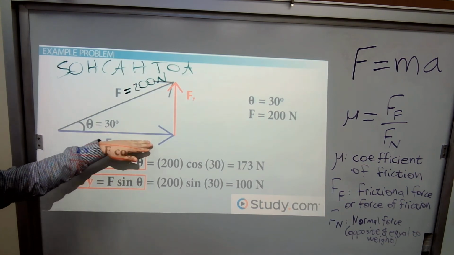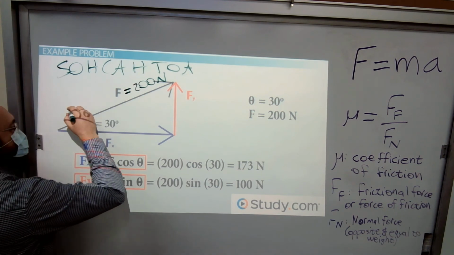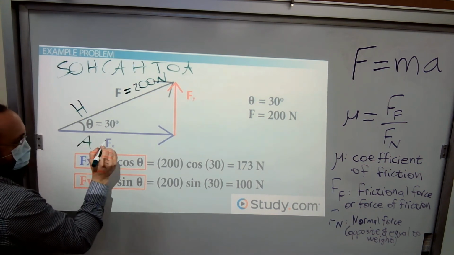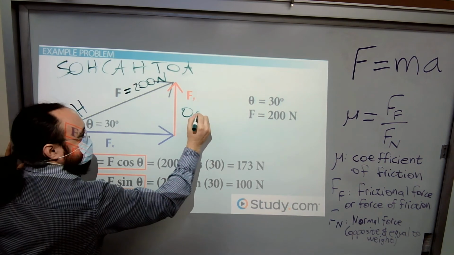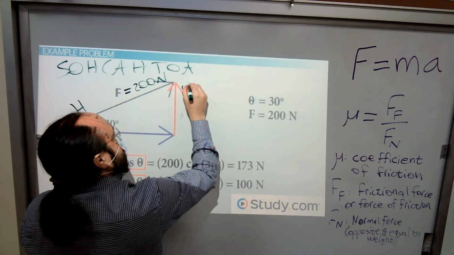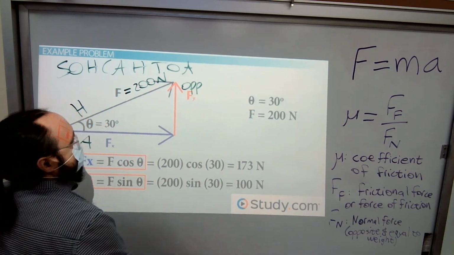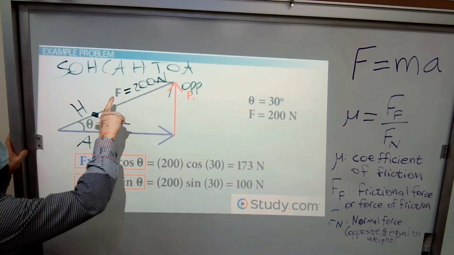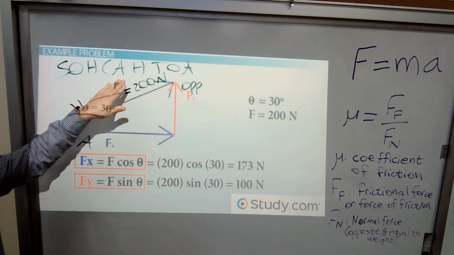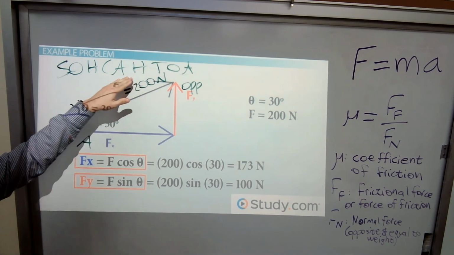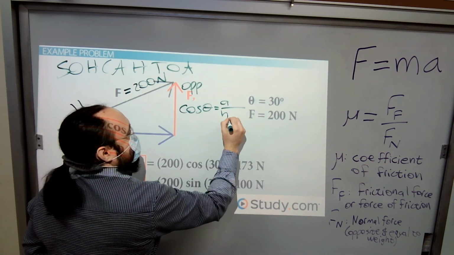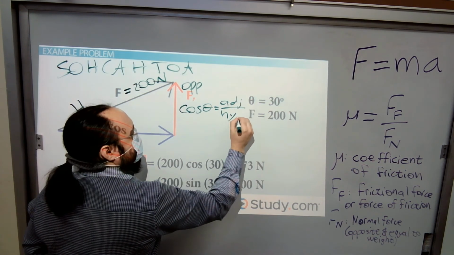We're trying to find this adjacent side. I always like to label the sides of my triangle. It was already done last time, so we didn't have to do it, but now we should. So this one's next to the angle, and this one's across from the angle or opposite from the angle. So I can label that up here, and then it won't be in the way. Okay. I've got the hypotenuse side, and I'm looking for the adjacent side. So I'm going to use H to find A. Looking at SOHCAHTOA, H and A go with this one here. So I'll use this CAH to translate into the formula for cosine. CAH. So cosine of the angle equals adjacent over hypotenuse.